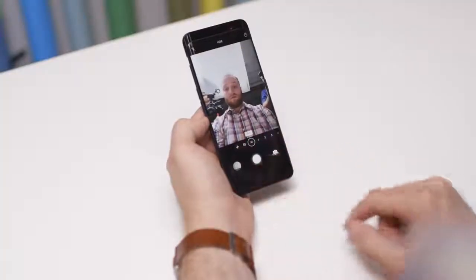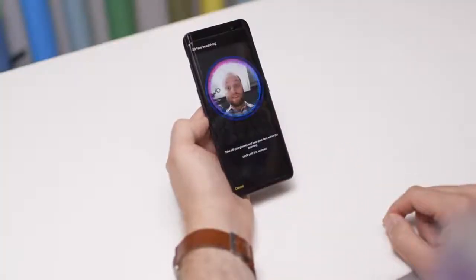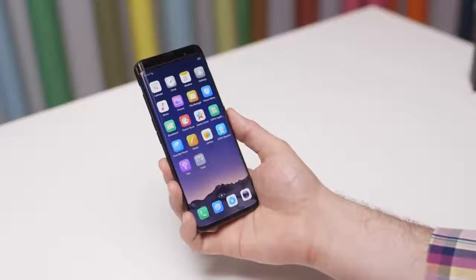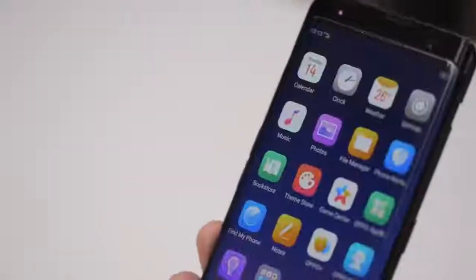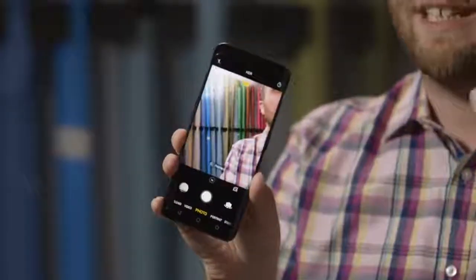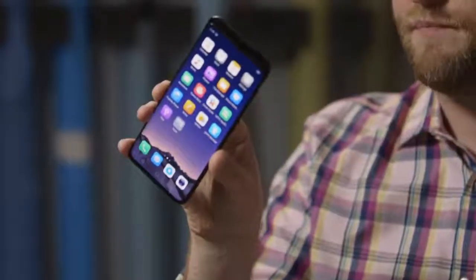Now those 3D scanners can do things like automatically beautify your image, which is very popular on a lot of phones from China, or it also works to log you in so that when you turn on the phone and unlock it, the camera pops up, sees your face, and it logs you in. Now the Find X does not have a fingerprint scanner on it. As you can see on the back here, there's no fingerprint scanner. There's no fingerprint scanner under the screen either, so it's basically relying on the camera to log you in. But it does it all pretty quickly. Oppo says that the camera can launch in as little as 0.5 seconds, which is pretty fast. As you can see, I'm doing it a bunch of times here.